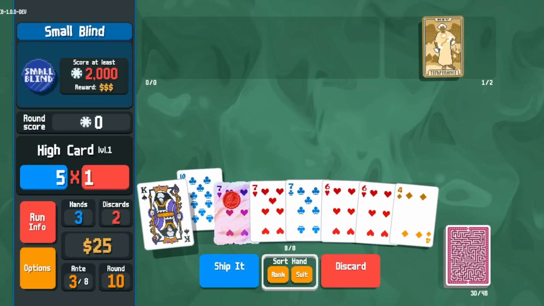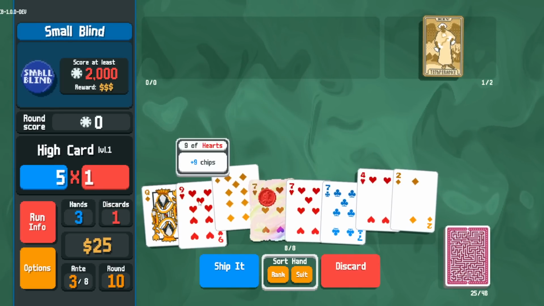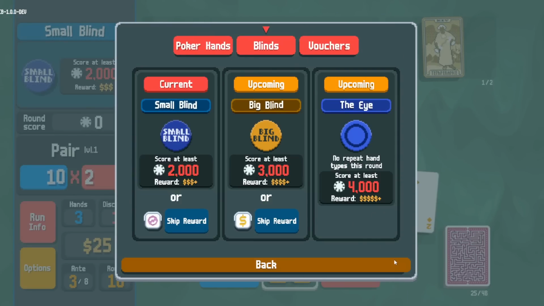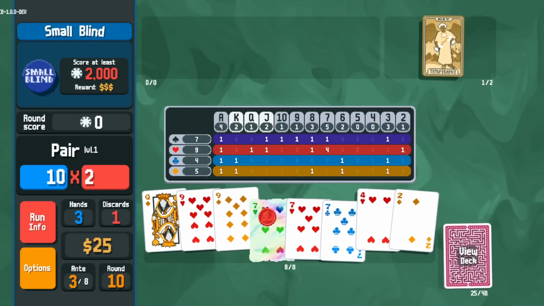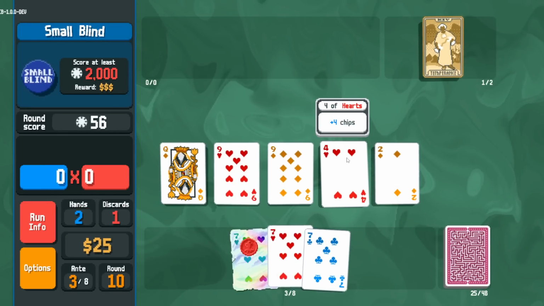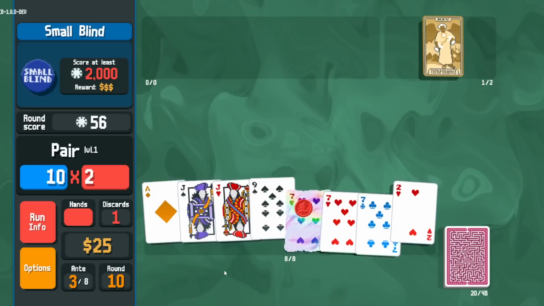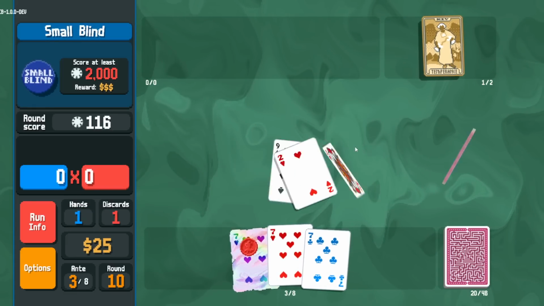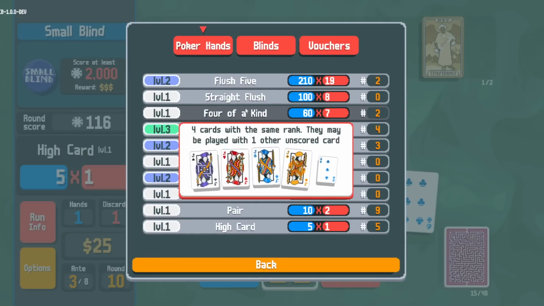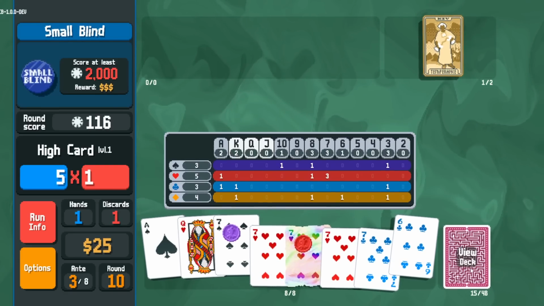Temperance? Bummer. Getting some kind of stinky tarot cards. Boss here says no repeat hand types. That's fine. We have one more purple in the deck. Let's go ahead and ship it with 5 here. Let's try again. Okay, we do get the purple seal here. We have not leveled up the 4 of a kind, but 2,000 we can do.